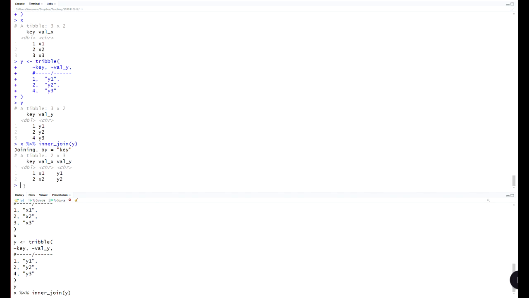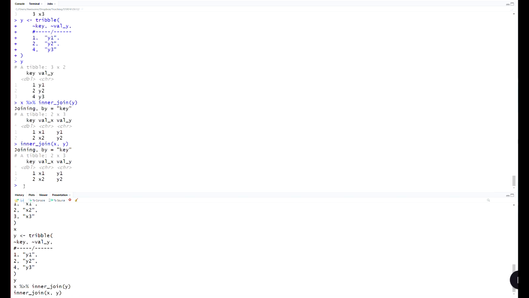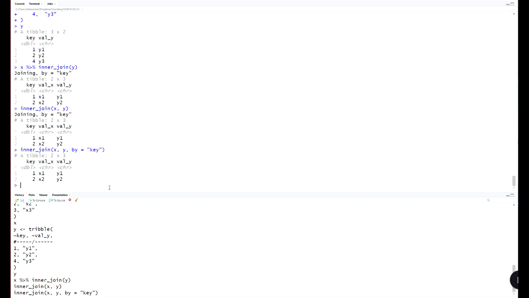Okay, now I could do this same thing without using the pipe. I could also do it by explicitly saying what I want to do it by. Which variable is going to be used for the join? So I can specify if there's any doubt, or if there's some that I don't want it to use, then I want to use that feature.